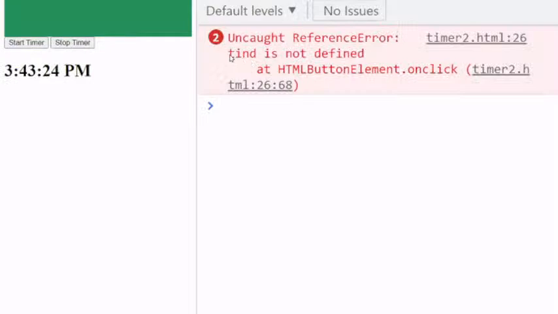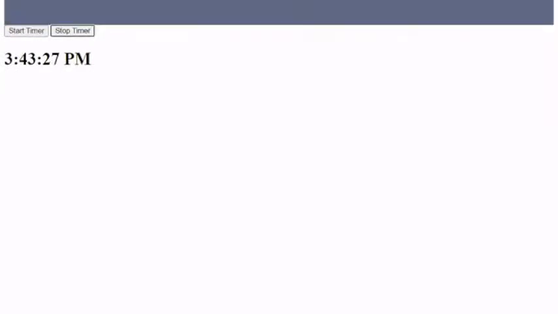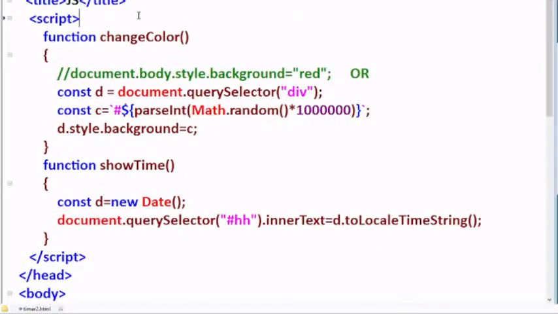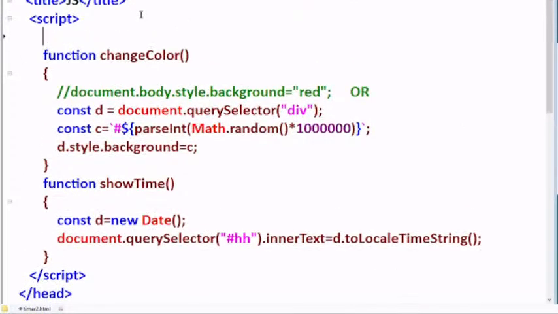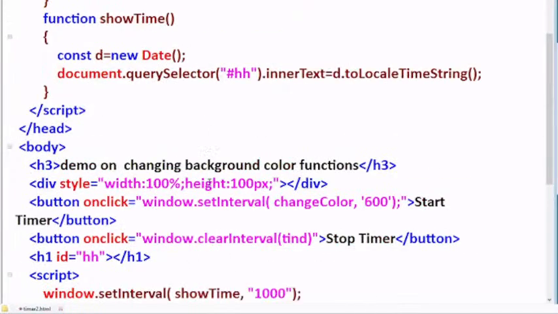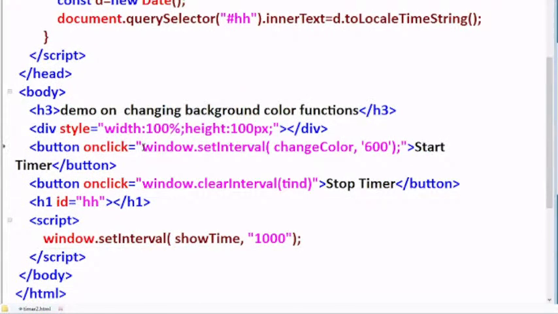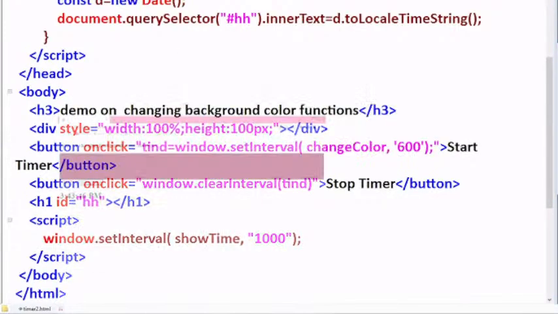Variable declaration problem, nothing else.